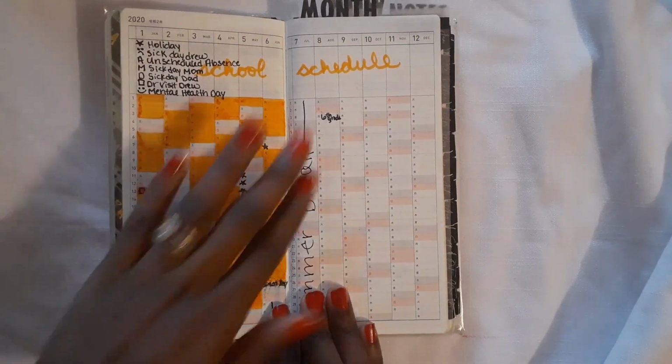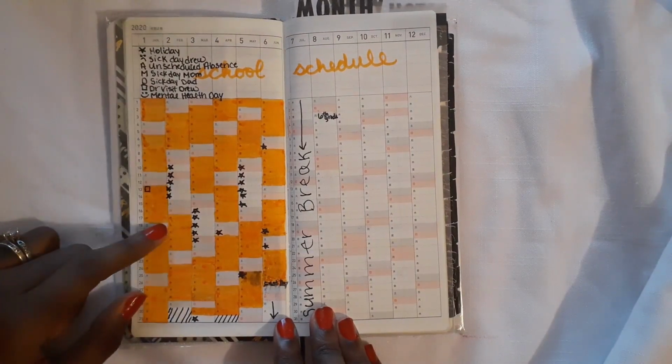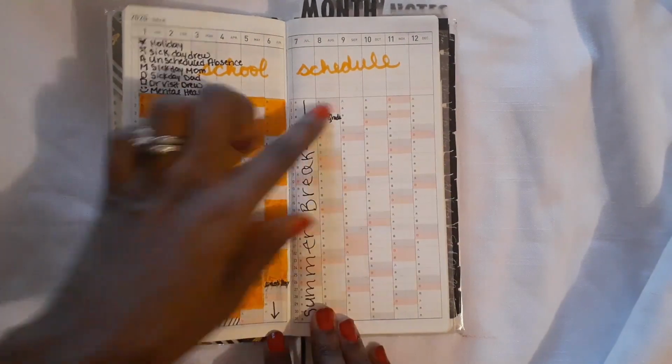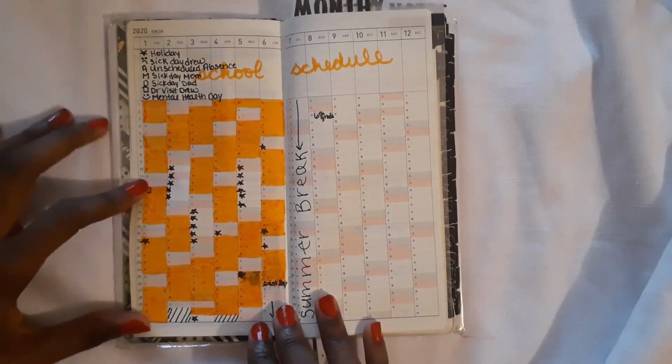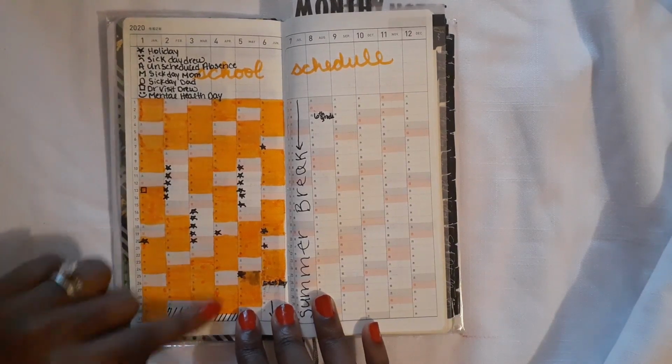So I haven't done 2020 yet. So this is just for 2020. I forgot it is 2020, y'all. I haven't done after summer. So this side would be the next grade. I haven't planned all that out yet. So just for the rest of 5th grade year. So the orange are days that we are actually having school.